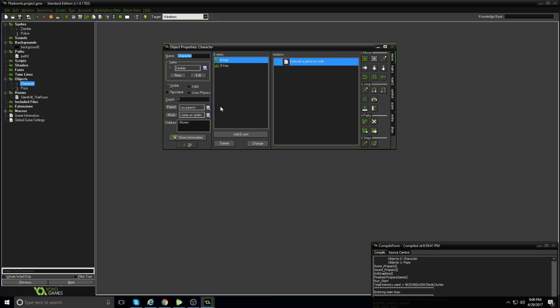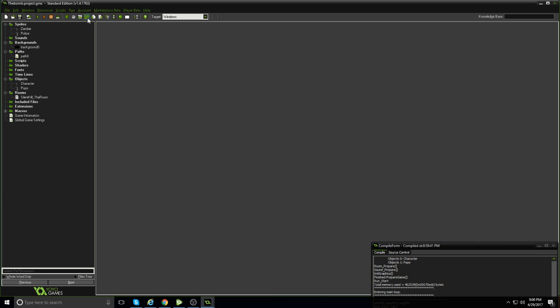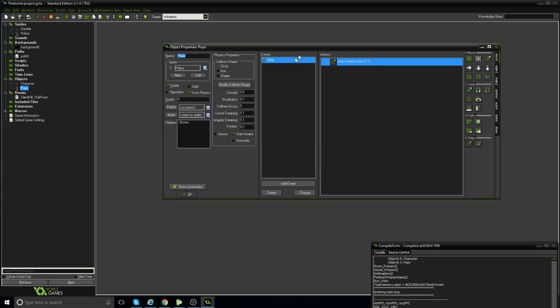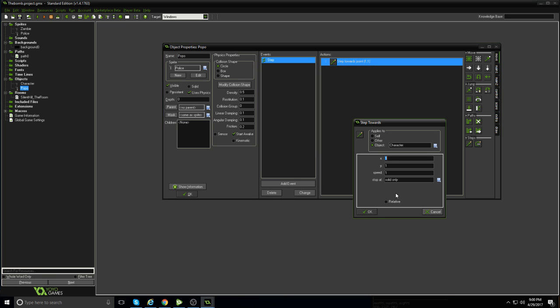It's weird. Let me see. Character, A key, D key, sprite, Zambi, name character. Popo's moving. He is? Yeah, I'm pretty sure. It's hard to tell. I'm going to make him faster then. Yeah, change it to like 222 or 333. I'm going to change it to 5555, dude.